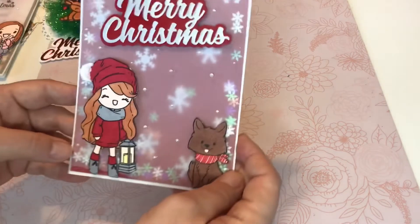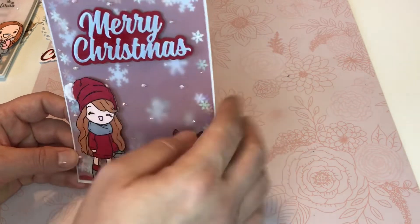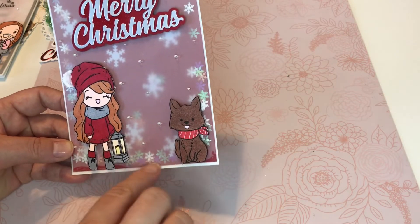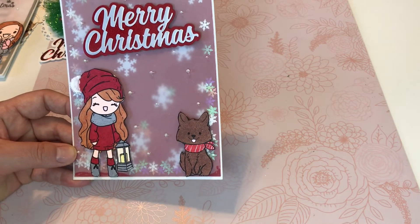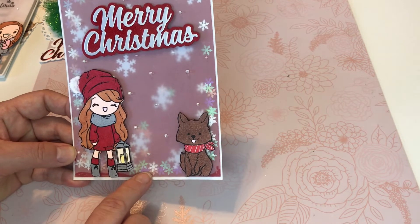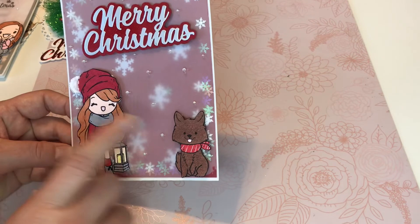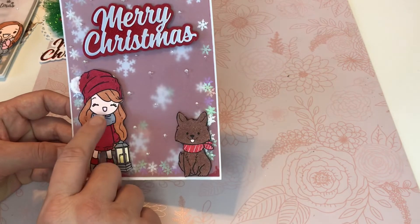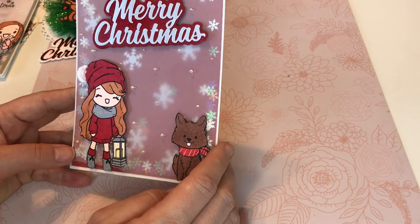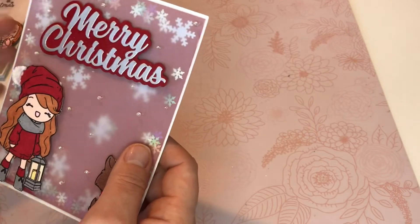And then this one — I didn't forget, I was able to put all the different color snowflakes. Some of the snowflakes I kind of glued so they stayed there, and then I used some iridescent snowflakes from AliExpress and the little stamps. This is where I used the Greeting Farm girls from. And I have not put this in the actual card yet, but this is like the panel for my card. I didn't have a whole lot of time.